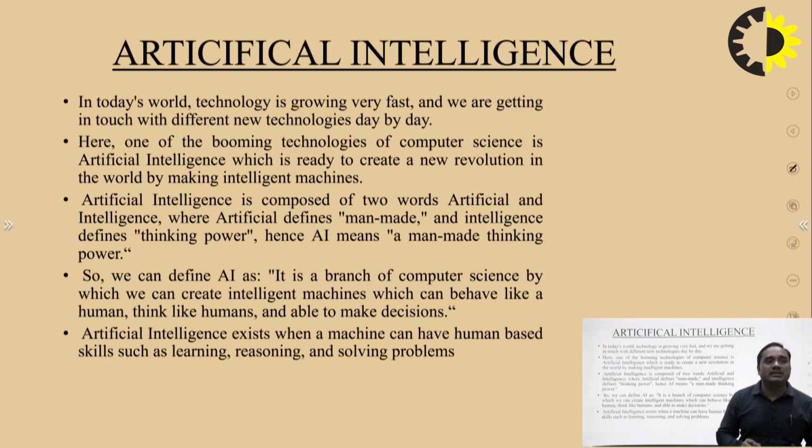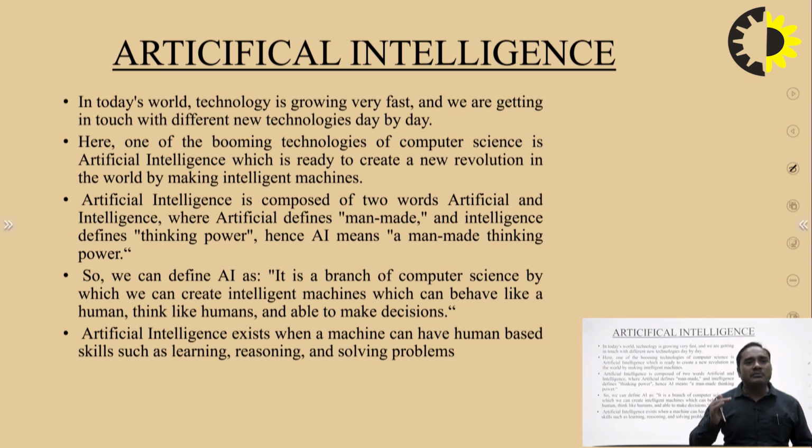actually artificial intelligence. So artificial intelligence is composed of two words, artificial and intelligence. Artificial means how intelligently we are taking the decision. That is artificial intelligence, where artificial means man-made and intelligence means thinking power. If some machine gets man-made power, that is artificial intelligence. That is very important, because man-made intelligence is built into the machine so that it thinks like a human, what a human wants to do. So artificial intelligence is very important.